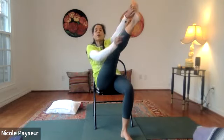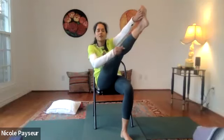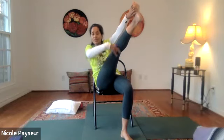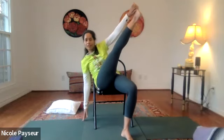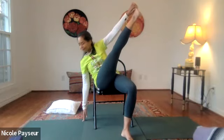Yes, here we are. Little dominoes, cascade of new muscle memory along the outer left leg. Keep your leg up, John. All right, guys. All right.